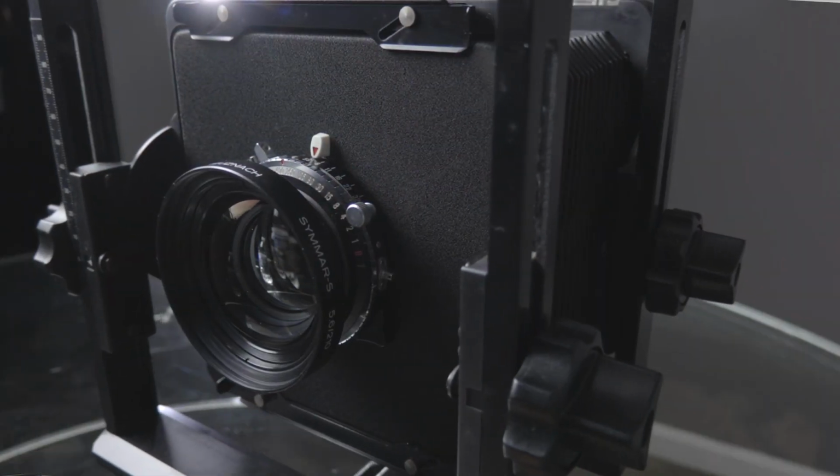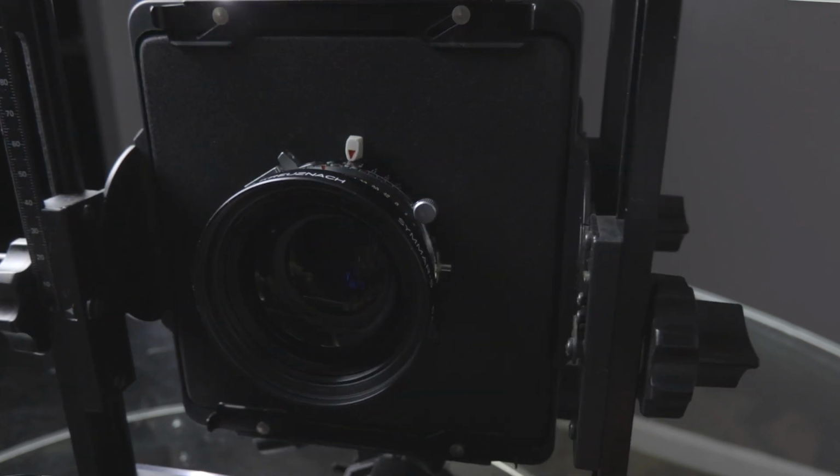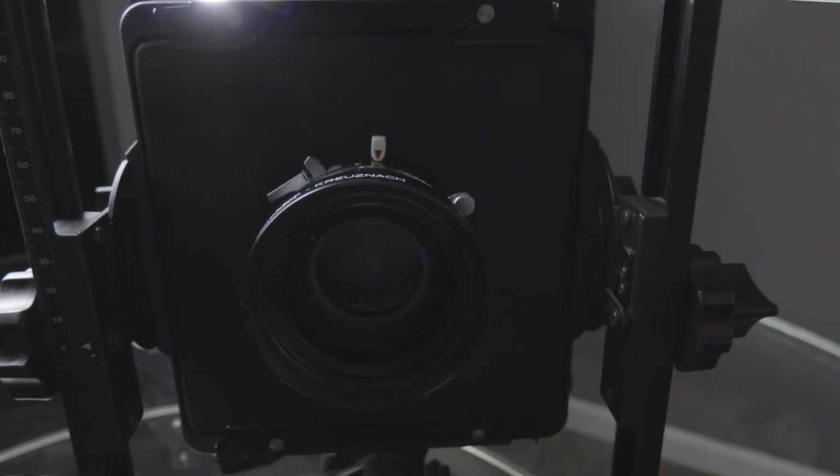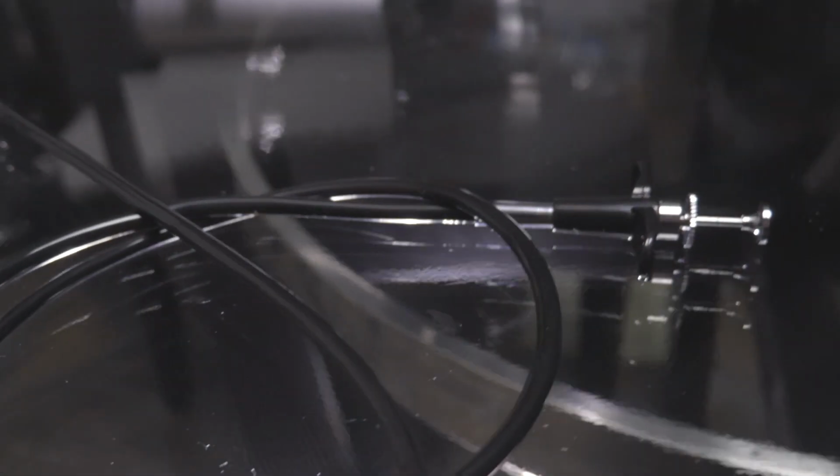The lens I'm using is the Schneider 210mm lens. The widest aperture on it is a 5.6, and it's actually a tack sharp lens. Another thing that I have is a shutter release cable.